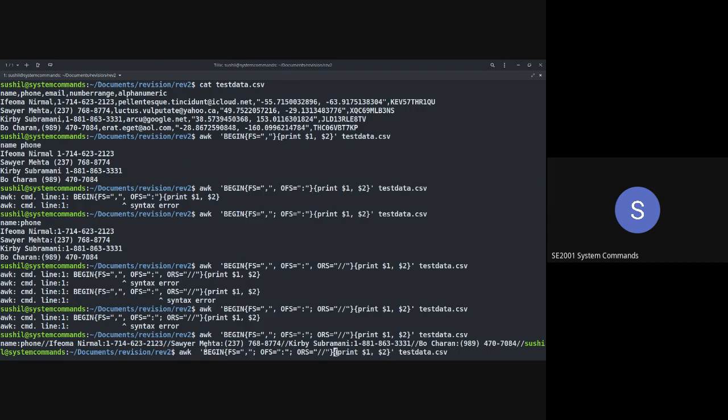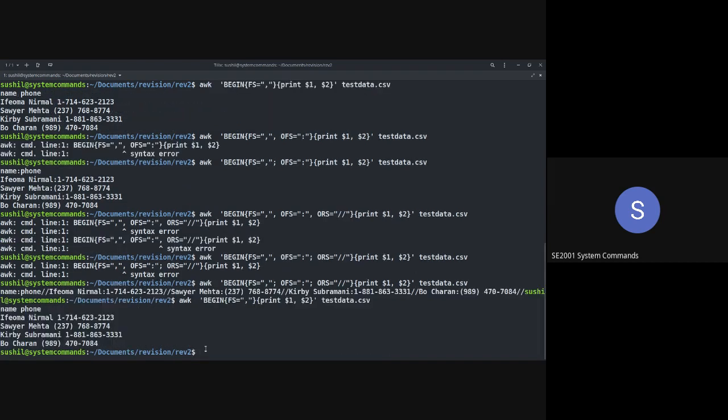What if you do not tell what should be your output field separator? By default, if you just use comma here, like we have used in this case, the columns will be separated by a space.